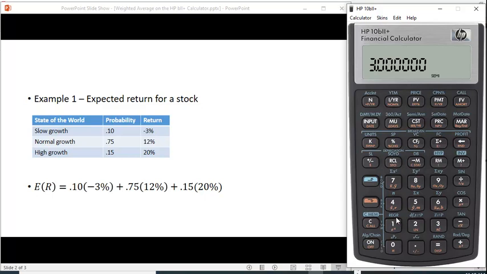If you want to check and make sure you put in the numbers correctly, hit recall sigma plus and you can scroll through. See, the first number is minus 3. If you hit plus, it tells you that the first observation is 10%. Second observation is 12. Hit the plus sign, tells you that the probability I put in was 0.75, and the final 20% and 0.15.